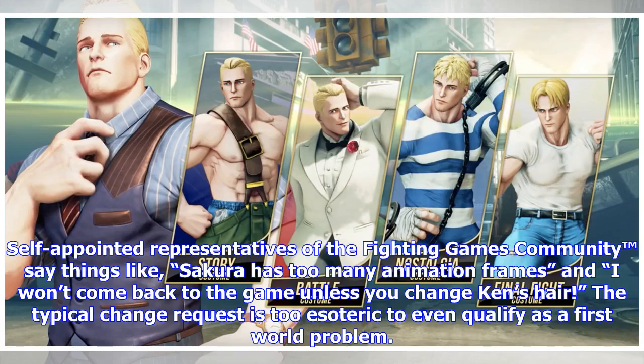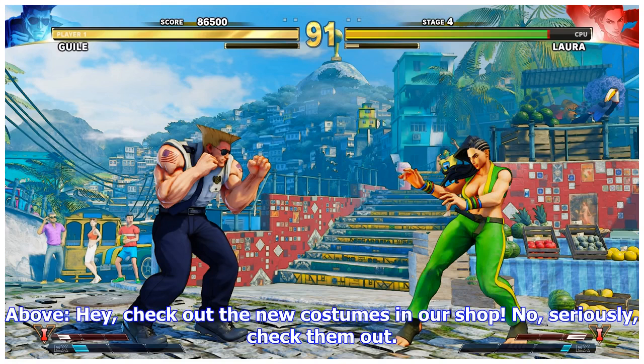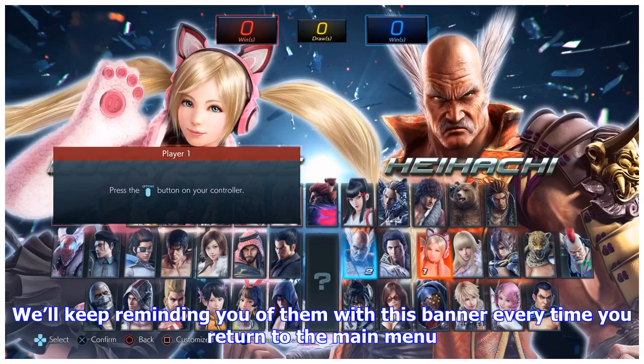Self-appointed representatives of the fighting games community say things like, "Sakura has too many animation frames," and "I won't come back to the game unless you change Ken's hair." The typical change request is too esoteric to even qualify as a first-world problem. Above, hey, check out the new costumes in our shop. No, seriously, check them out. We'll keep reminding you of them with this banner every time you return to the main menu.